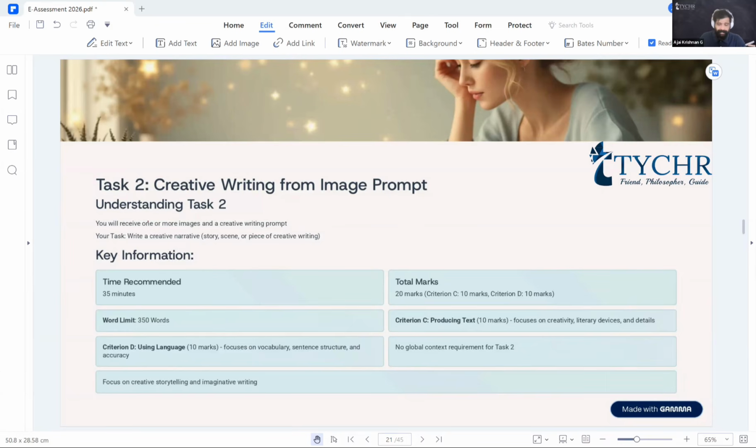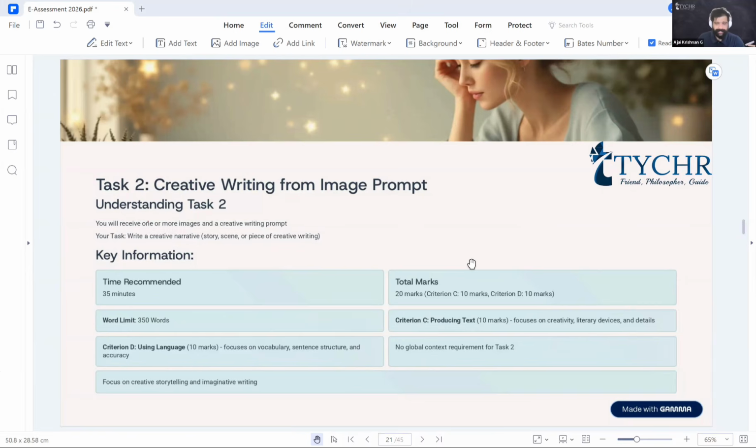But as teachers, we usually say that for task one, the compare and contrast, and task three, the non-literary text production, you should go way beyond 350 words. You can go to 500, 600, or 800 words. But for task two, if you want to stop at 350 words, that is fine, because you can really write an intriguing piece of writing with just 350 words. That is acceptable. So if there is one question for which you really want to stick to the word limit, it is task two, because I hope you can bring in whatever is asked in the prompt based on the image using just 350 words.